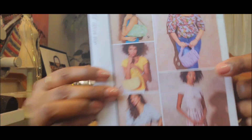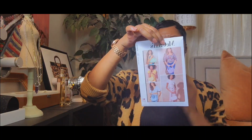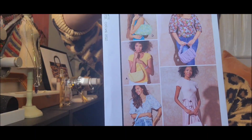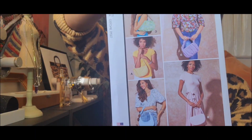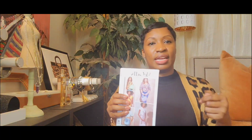This one right here. Super duper nice, and that's not going to take that much fabric either. I could see that in a few ways. This is McCall's 8272. I just had to grab this little one because I'm like, you know what? I'm about to make myself a whole bunch of these little bags out of fabrics that I have just lying around. You don't even need a whole yard of fabric to make this. This is super duper cute, and I'll probably put hardware on the ends so that I can connect a strap.